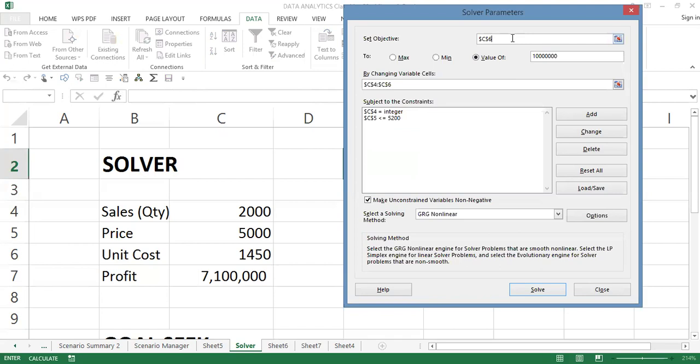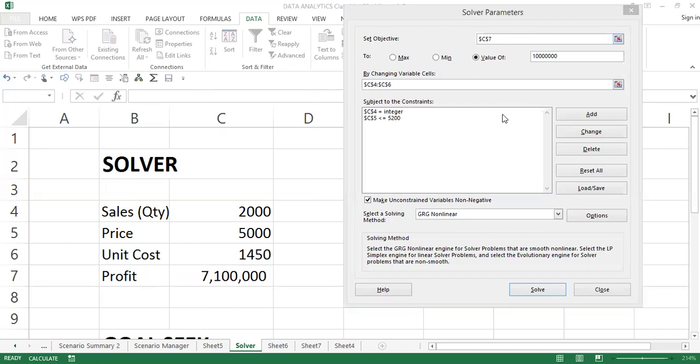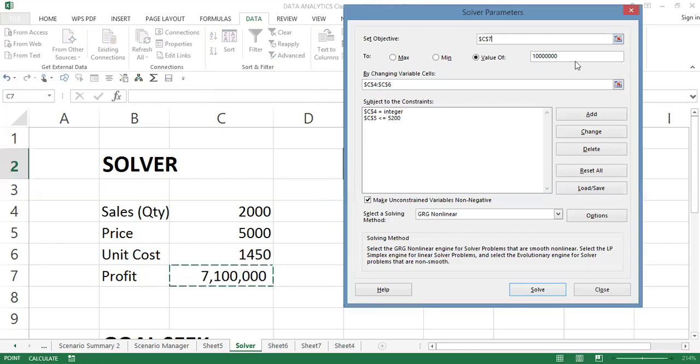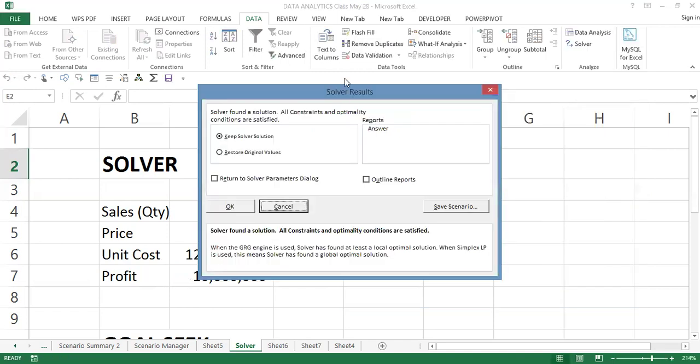This is C. This is not supposed to be C6 now. It's supposed to be C7. Yeah.